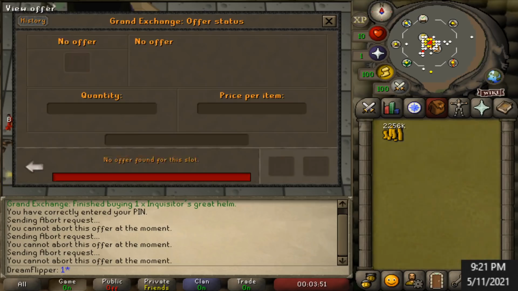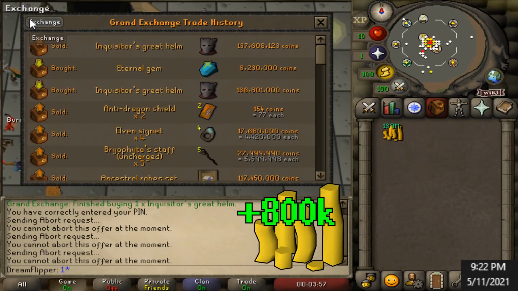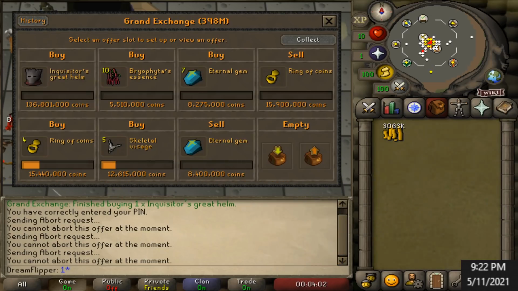Okay, so that was pretty good. Our first try on the Inquisitor's Great Helm netted us 800k in profit. Quite good for its price, I mean, considering it's not that much more expensive than a rapier. I do find it kind of challenging to flip a bunch of them together. The volume just isn't quite as high, but you know what, we're kind of working on it.